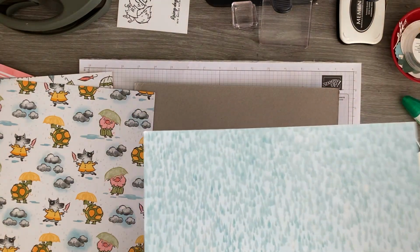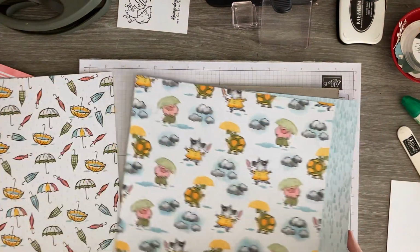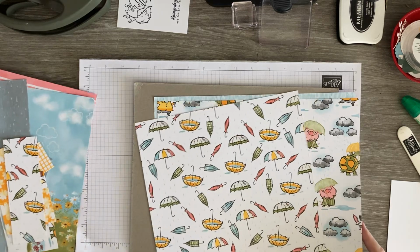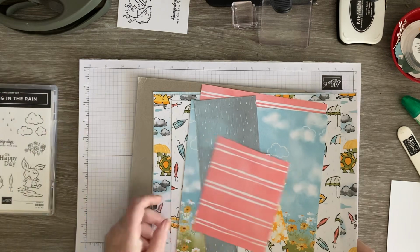a bit of a sheen. Whether you can see it, whether the camera's picking it up. But it's cute, isn't it? But that's all I've got left. I've done quite a few projects with this already.